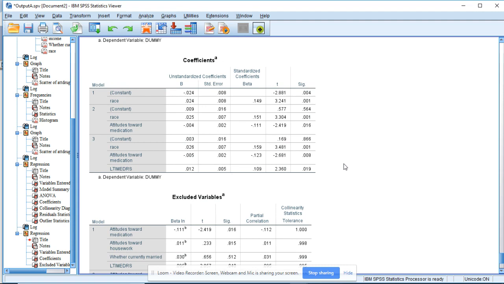And so we see that for this variable where the one case had a 1, race was significant, attitudes towards medication was significant, and the L time DRS was significant. And so that tells us that on that specific case, case number 117, the combination that led it to be an outlier was race, attitudes towards medication, and the number of times going to the doctor.